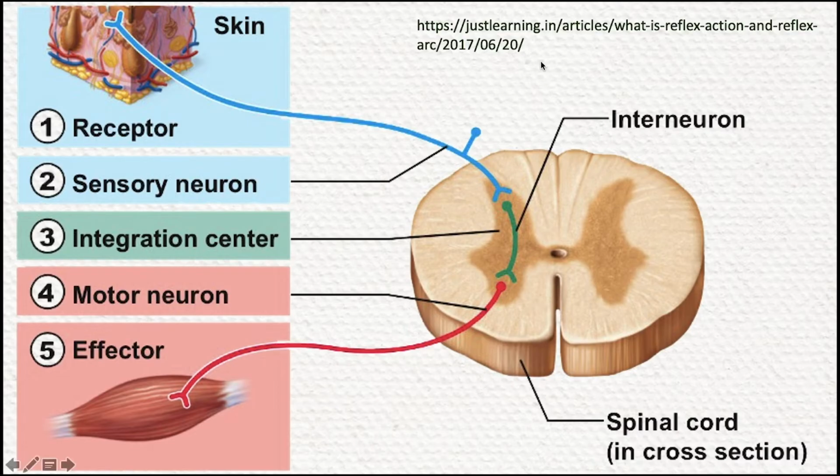It starts with a receptor, which in this example is the skin, and then we have a sensory neuron which conducts impulses from the skin or the receptor towards, in this case, the spinal cord, which is part of the central nervous system and serves as the integration system. As shown here is the gray matter, and there we have the interneuron, which connects the sensory neuron to the motor neuron. Then of course, as mentioned, we have the motor neuron and the effector organ, in this case the muscles.